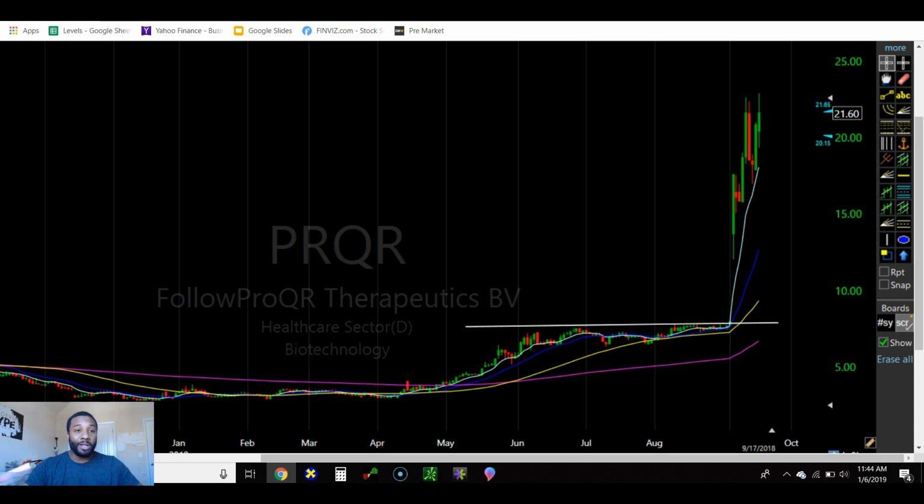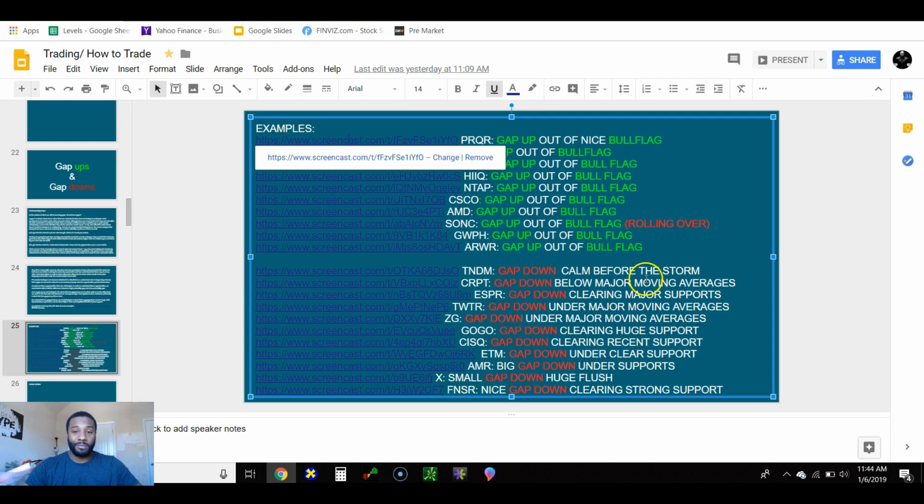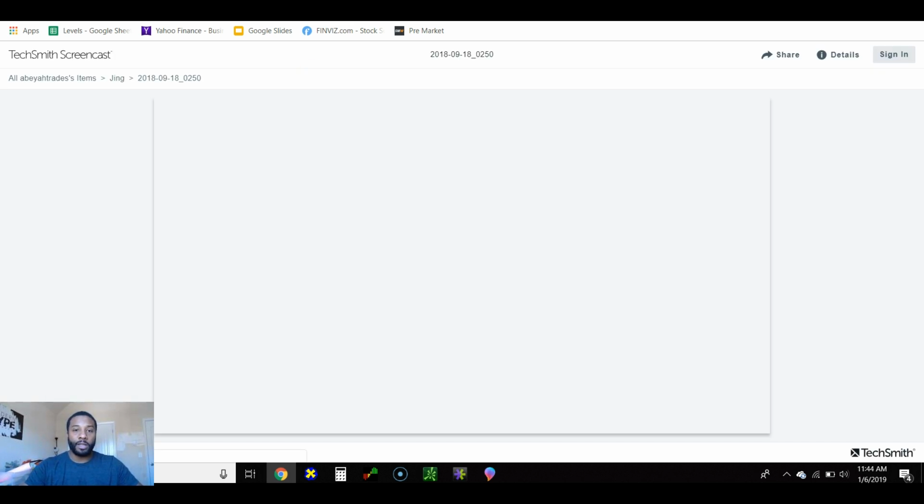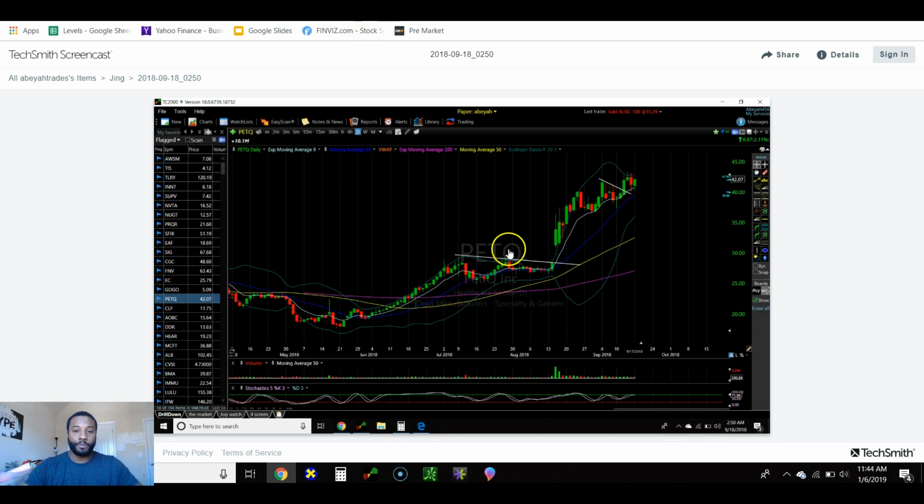Man, 30 minutes on one gap so far. Now, this is PETQ. We might get through this thing real quick. PETQ. Stock gives you a nice pull. You got your run up, find some resistance at the $30 area. Boom, comes down. Bounces off of your moving averages. Runs back into that resistance again. Boom, comes down. Still trading in those moving averages, right?